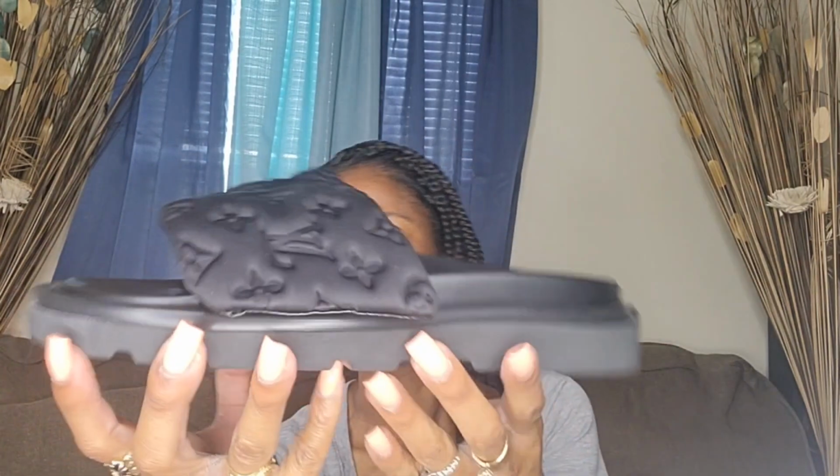Oh my God, I'm so excited. I'm so excited, y'all. If they are big, I'm still wearing them. Okay, I can wear these. And maybe because I can definitely wear these, y'all. They're a little big. But I'm going to wear these because my foot's sliding. But they are sliding. But these are so cute, y'all.